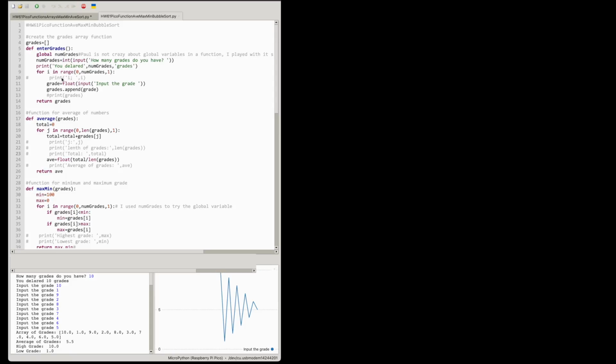So these grayed out things are stuff that I print out just because you can take a look at it and see what's going on, and it gives me insight to what I actually told the computer to do. Okay, and then you return grades. So this is what's going to go to the main program, and that's what it's going to shoot to the main program.